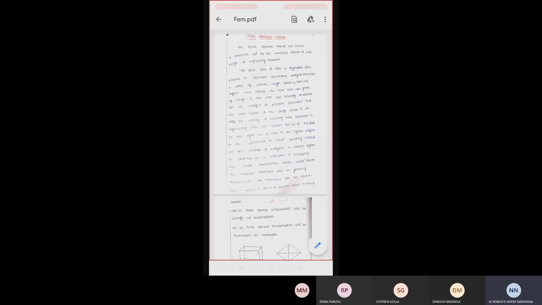Okay, all of you. I was previously told that FEM is a powerful tool for finding numerical solutions to many engineering problems. History of FEM. FEM originated from advances in aircraft structural analysis. It was initially developed for the analysis of aircraft structures. Afterwards, FEM was used for numerical solutions of many engineering problems. It was named by Clough in the 1960s. This is the history of FEM.